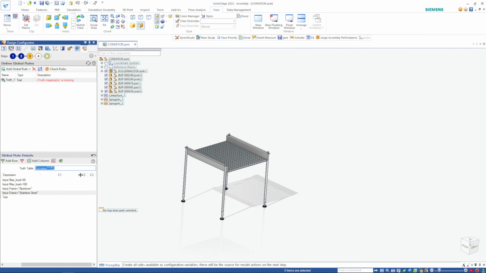So we have our 3 columns. So when our load is 50 kg and the material is aluminum, the conveyor type we are going to define is going to be a light conveyor.